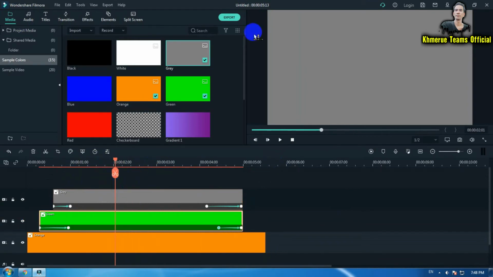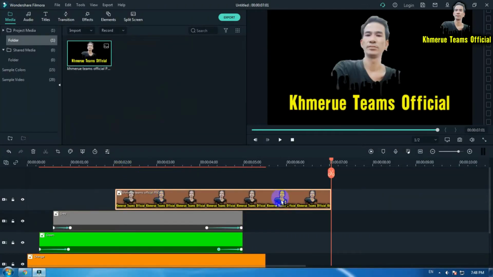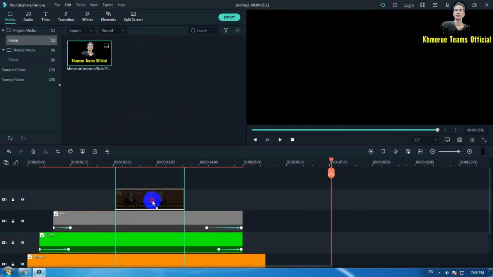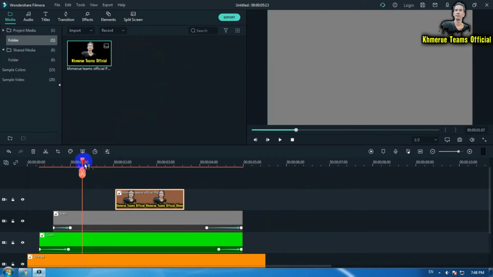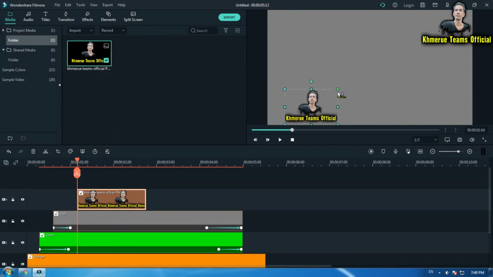The next thing that we're gonna do is import the logo image, just as you want. So put it in the middle of this place here and drag it to fit more on this place. Now when it is starting like this, starting from this place, this logo should be appearing here. So now we're gonna make it smaller and put it in the middle of the screen here. And then we're gonna start adding some keyframes to it.